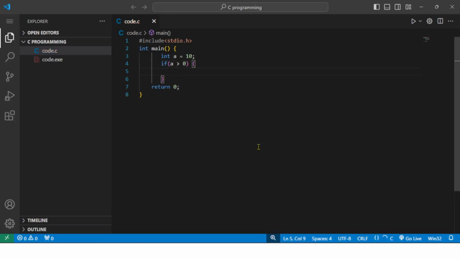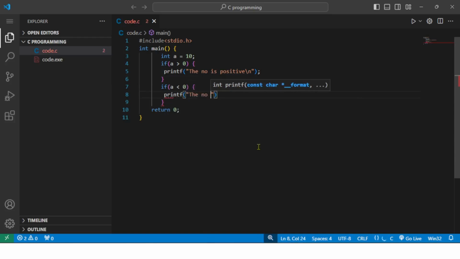Then curly braces, then printf "the number is positive". We all know from basic math that if a number is greater than 0, the number is obviously positive. Or if a is less than 0, then printf "the number is negative". That is also basic math, we all know.